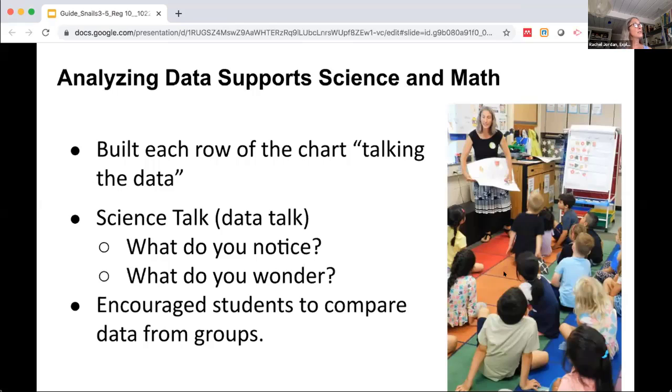And she suggests the questions, what do you notice? And what do you wonder? As really great scaffolds for a data talk. And in fact, we use those questions with kindergartners, and I'm convinced they would work equally well with fifth graders. It's just a wonderful way to invite students into looking closer at a data set and really trying to understand, what is this data? How can we analyze it and interpret it in a way to make sense of it? And what questions does it raise for us, so that maybe we can investigate a little further, or maybe we want to do some reading. In a way that's really helpful to students.